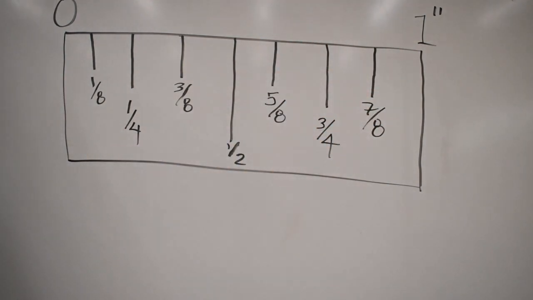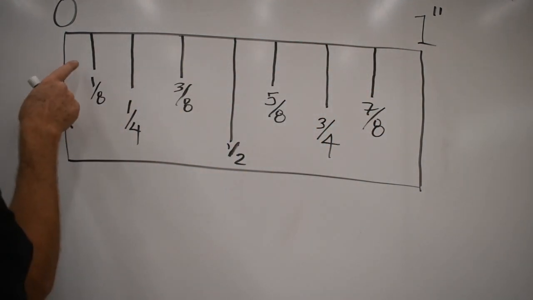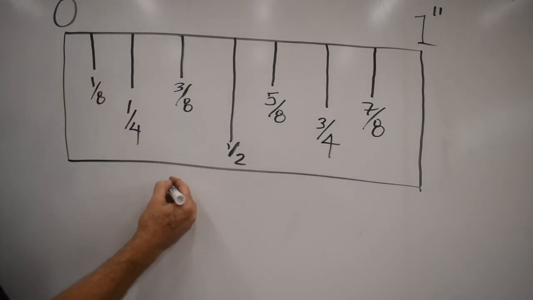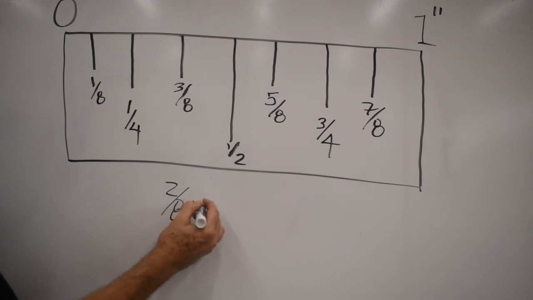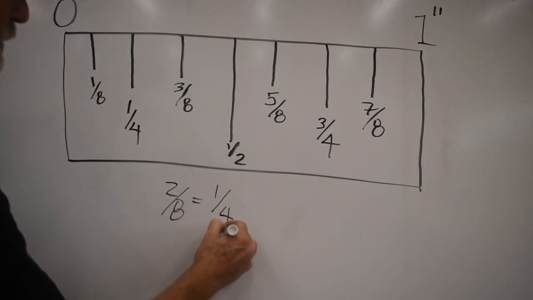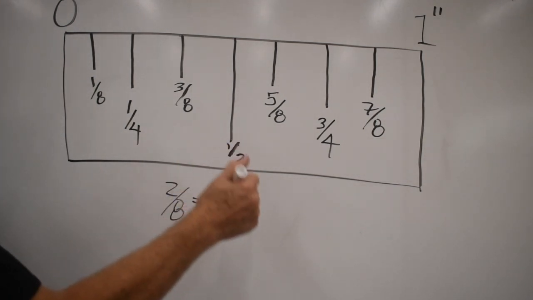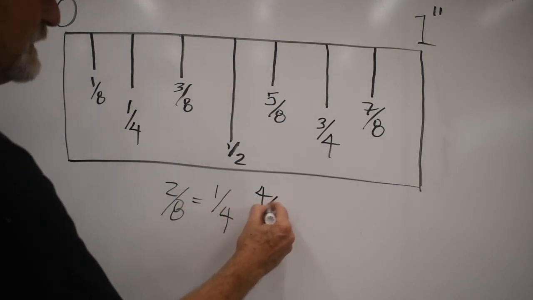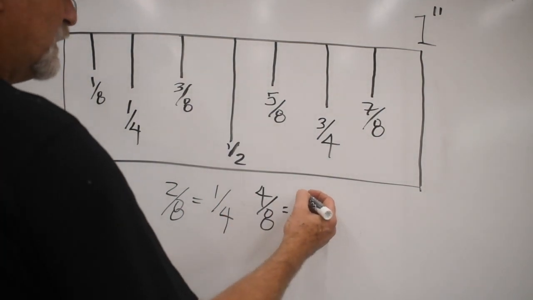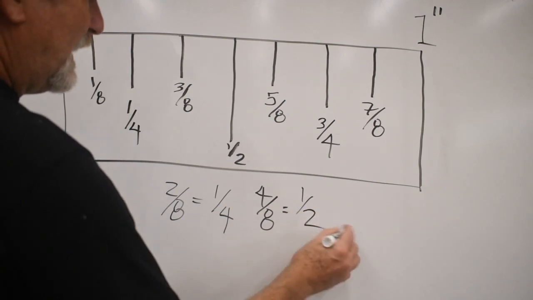8 parts. Now, you might think, well, this is 1/8. This is 2/8. That's right, but 2/8 always reduces down to, well, 1/4. You could say that this half is really 4/8, which is correct, but we always want to present it in its lowest form, so that is 1/2.